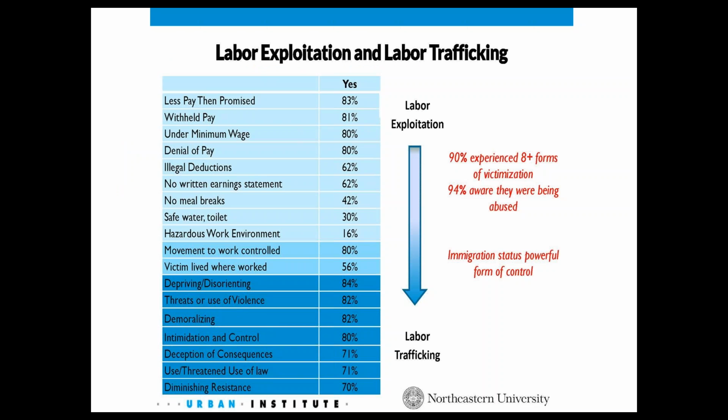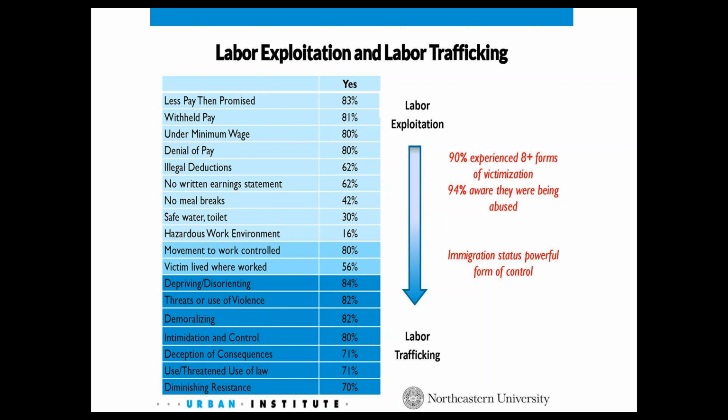This slide helps explain this further. In October 2014, the Urban Institute released a report on labor trafficking based on research it conducted with Northeastern University. Based on interviews with 122 labor trafficking survivors, the report mapped out their experiences, and a number of survivors had experienced the same incidents of worker abuse and exploitation even if they were in various industries.